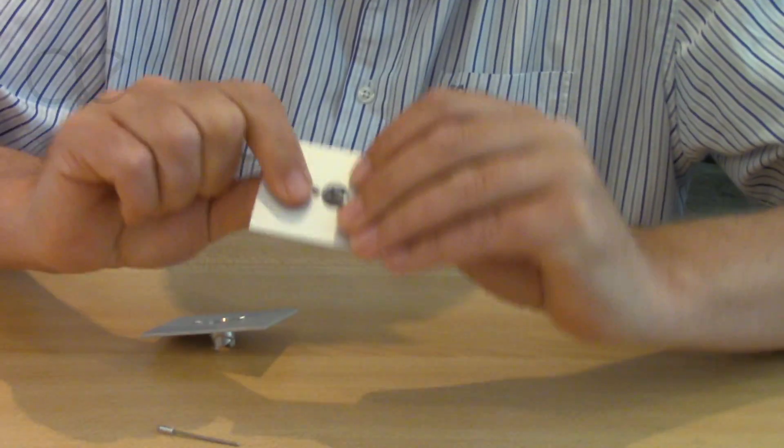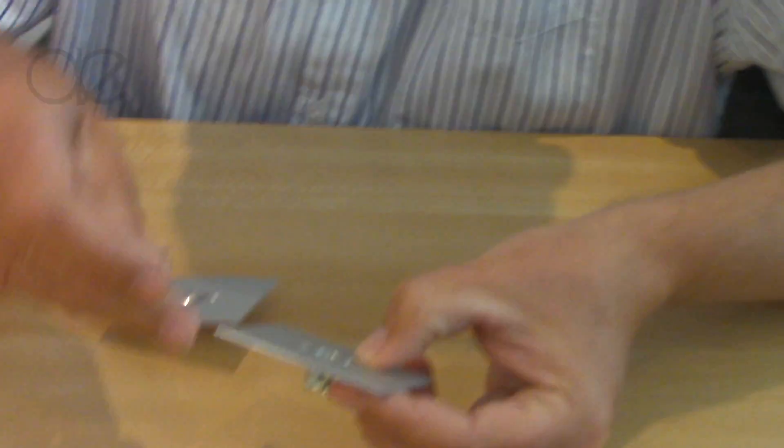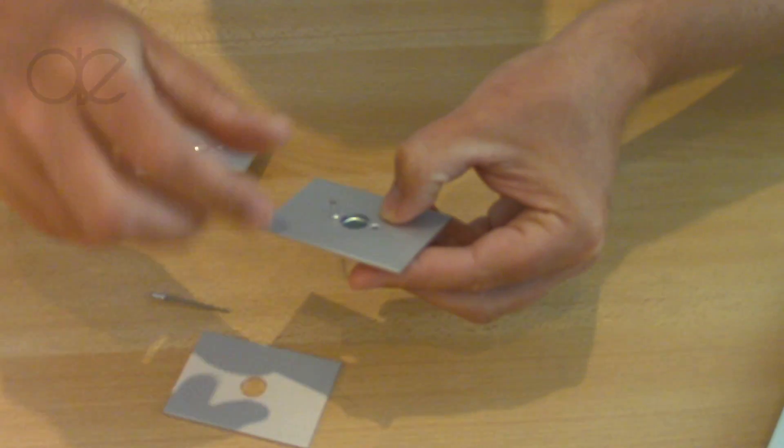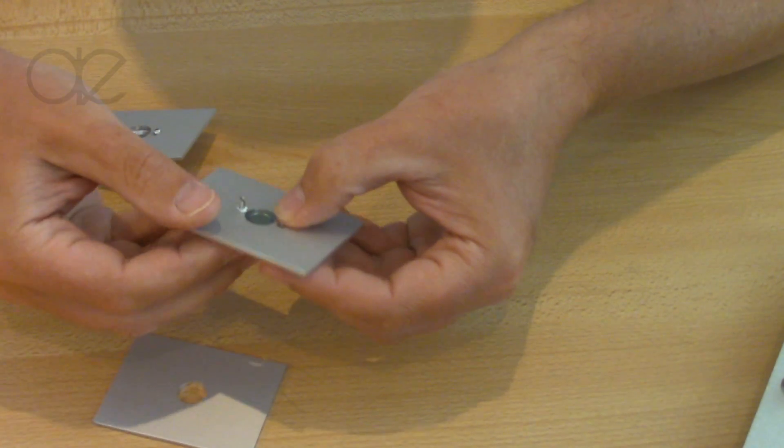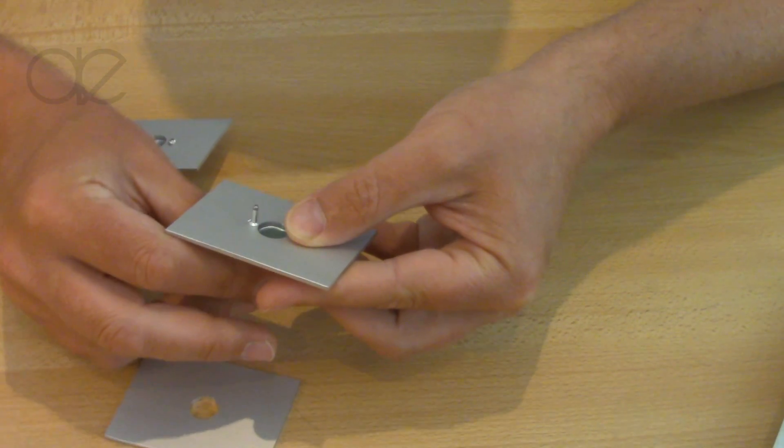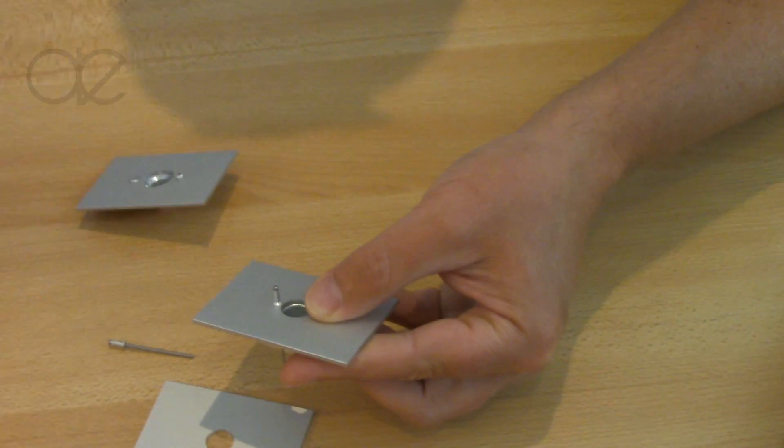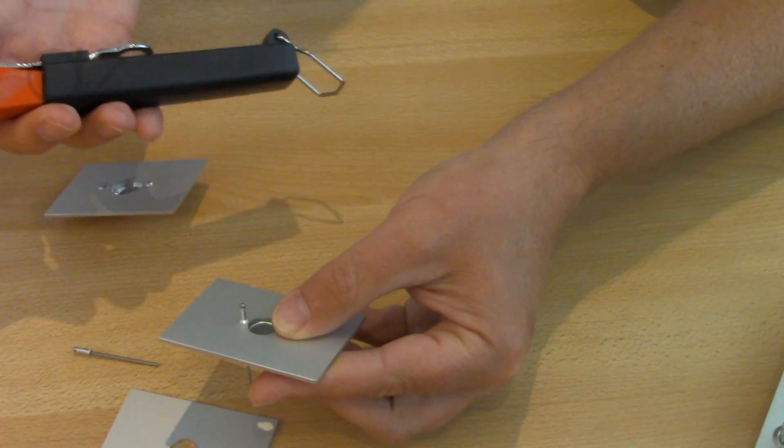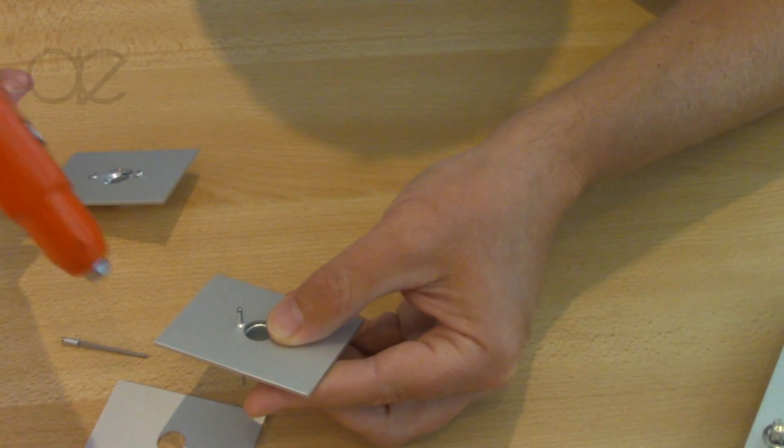So I'm gonna put the receptacle in its place and I'm gonna put the rivet. Now there are of course convenient automatic rivet installation tools, but if you just need to install a couple, it's easy to use this hand tool.